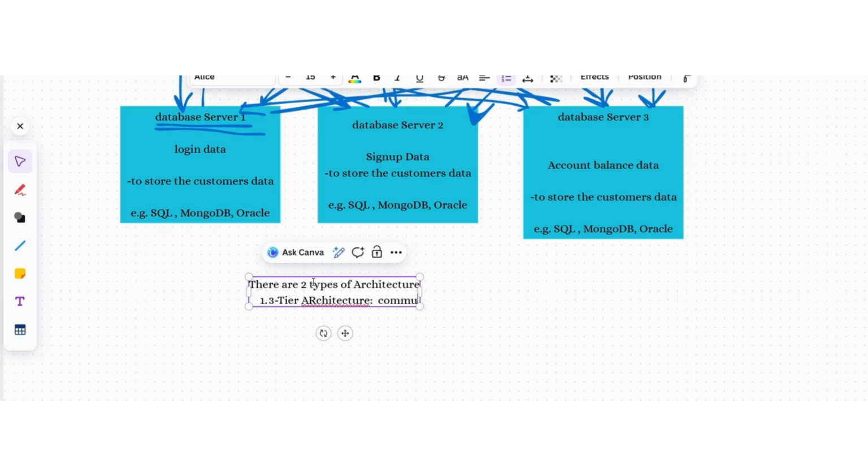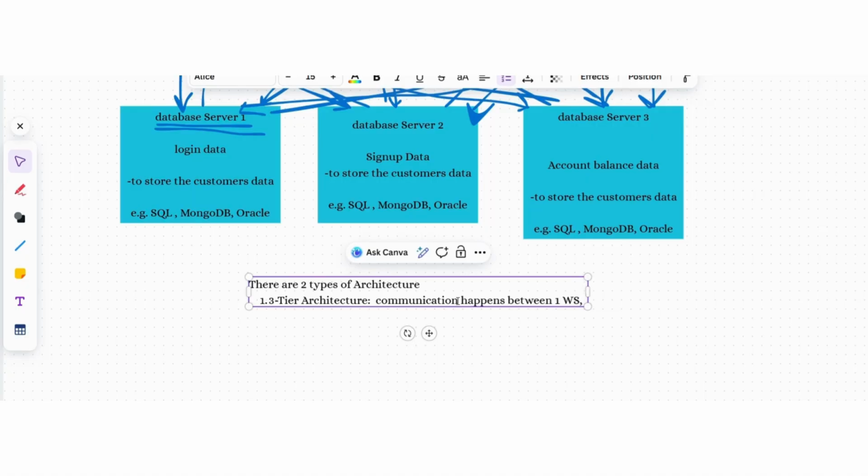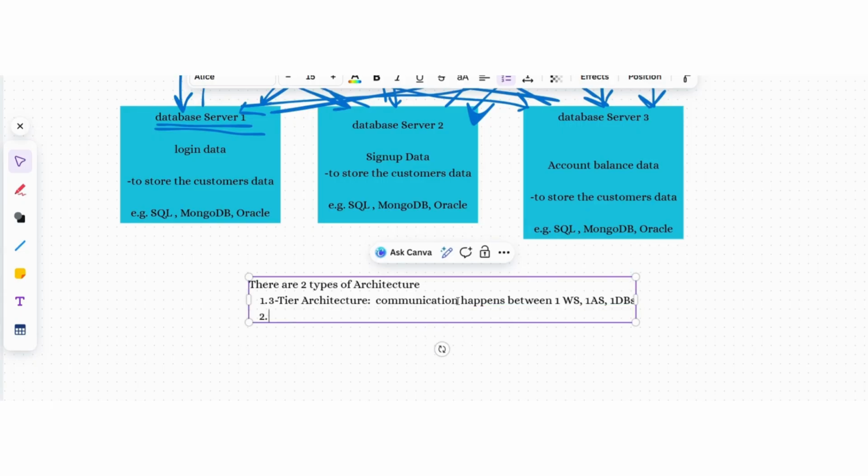If the communication happens between one web server, one app server, and one database server, then it is called a three-tier architecture.